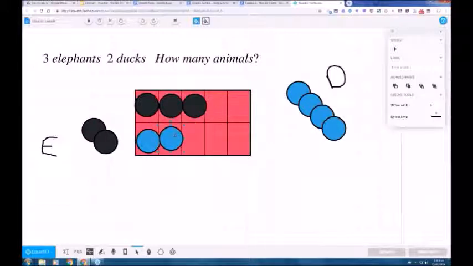And then, so you can see this is very primary, so you can see where you can go with this for other divisions, other grades. And then they count 1, 2, 3, 4, 5. So then they go back to the freehand, 5. All right, so we'll do an equal sign there too.